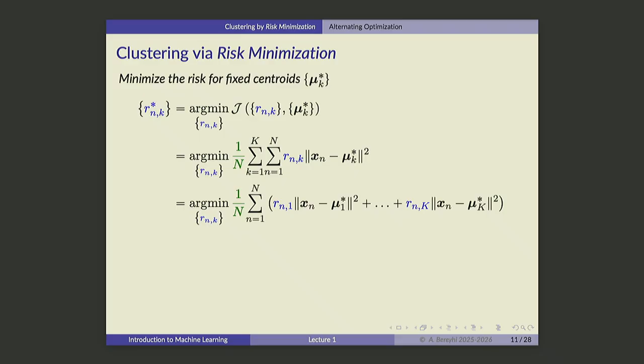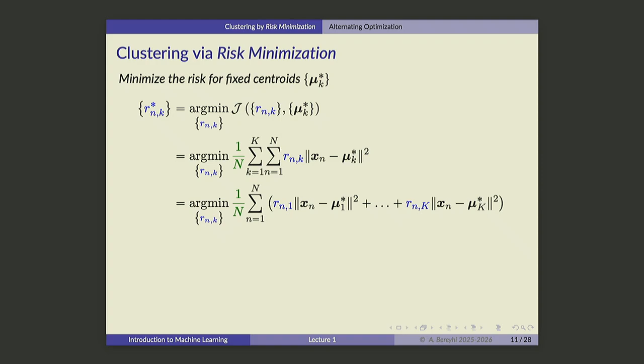Look at this one. N is fixed here, and then Rnk. So if I sum up over k, it's going to be Rn1, xn minus mu1, Rn2, xn minus mu2, and so on, Rn capital K, xn minus mu k, right? Everybody's clear? Everybody sees that? Okay. Now, look at this term. I have lots of r's. Right now, forget about all of this summation here because it's not going to impact. I just want to minimize this expression inside the brackets. What is the best choice of r?